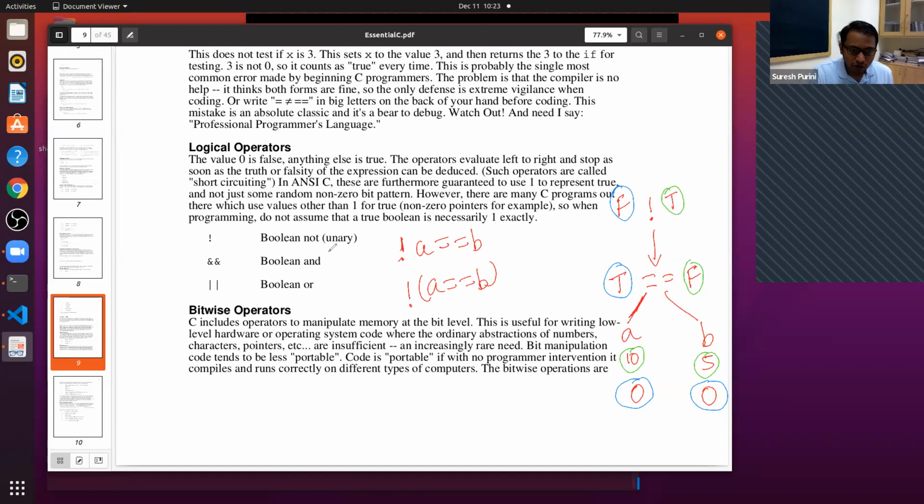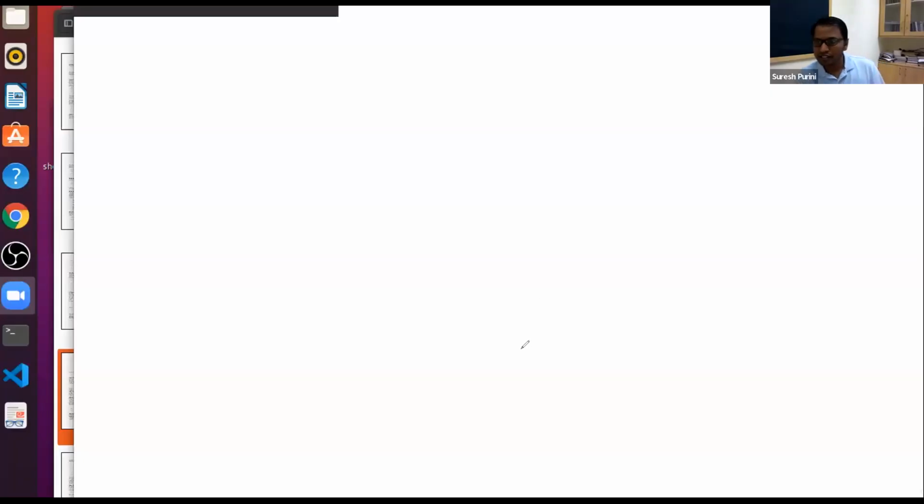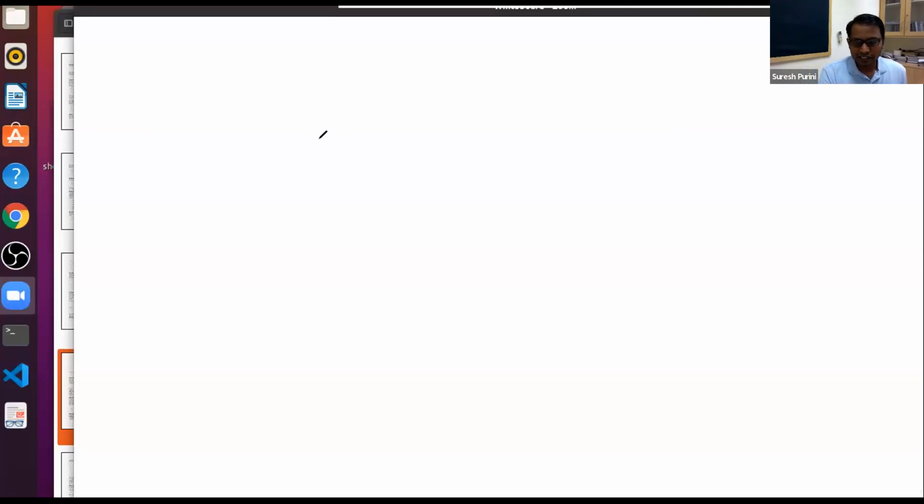Now, this is called a Boolean NOT or negation operation. And we will now look at Boolean AND and Boolean OR operations. It's not left associativity, Manoj. So let's say you want to check whether an integer lies between, so you want to check this condition, 2 is less than or equal to 9.